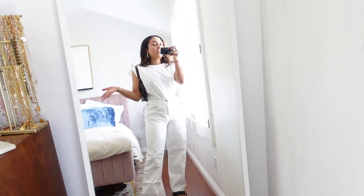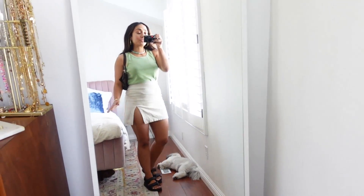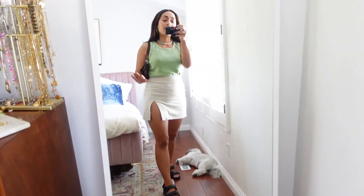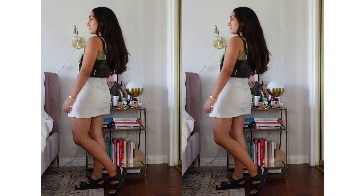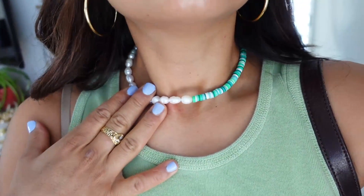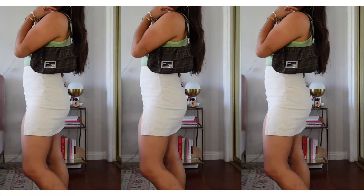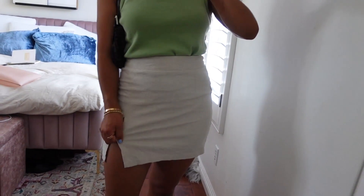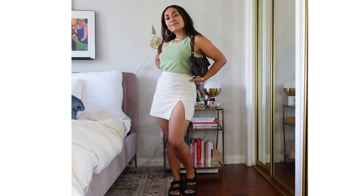For the final look, I realized I hadn't styled the sandals with much color, so I wanted to prove they work with any color. I pulled out a vintage Nike green tank I thrifted — Nike apparently used to have their own rock climbing line and it is so cute. That inspired me to pull out the Math pearl necklace and my skinny All Moffie sunnies. I paired it with a cute linen skirt from Princess Polly with a slit — super flirty. Then I pulled out the Fendi bag to polish up the whole look.